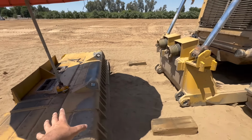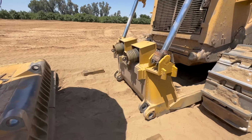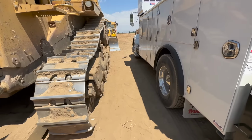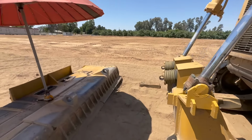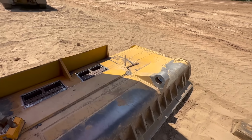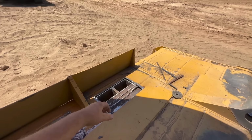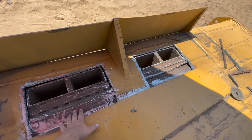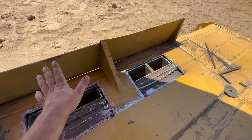That's why this blade is so small for this D10. It's called like a push blade, and it mounts to the inside of the frame on trunnion balls versus the outside where your normal like 14-foot wide blade would mount. So the reason it failed is because there was nothing in the center basically holding that from flexing. That just sat there and flexed, and it finally broke.